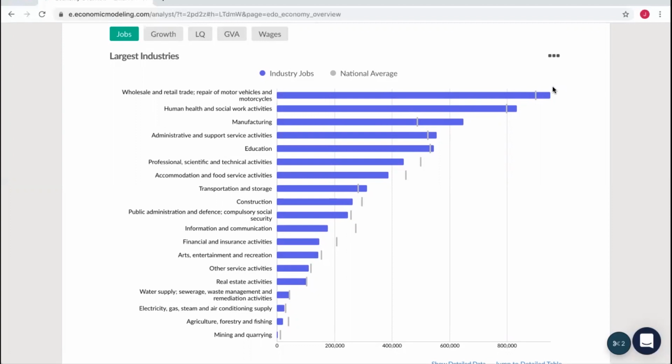Just a quick note on reports like this, looking at such a broad area, you tend to have education up there, you tend to have human health and social work activities. Often you get hospital activities on there as well, especially given the makeup of the United Kingdom, we have some big hospitals and education systems within the cities that we're looking at. So you tend to find them up there. But that's where you need to understand that broader economy and then look at a much more local and regional economy so that we get an understanding of what's going on in your particular patch.